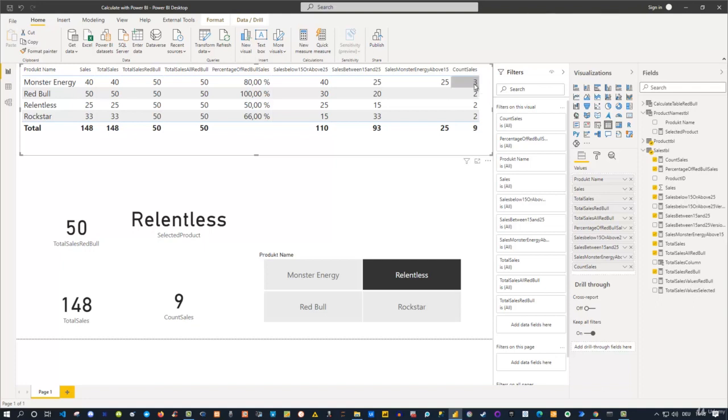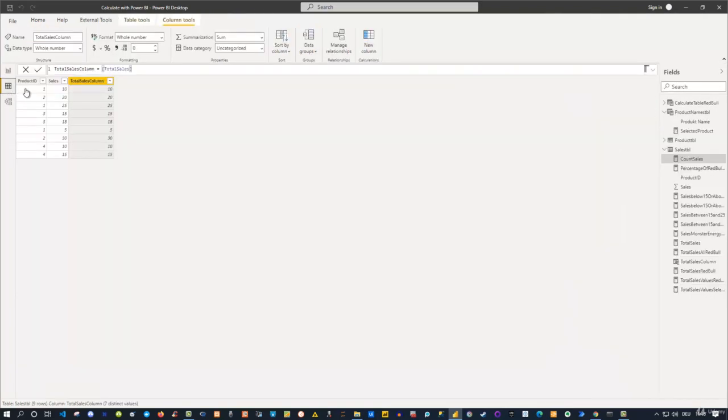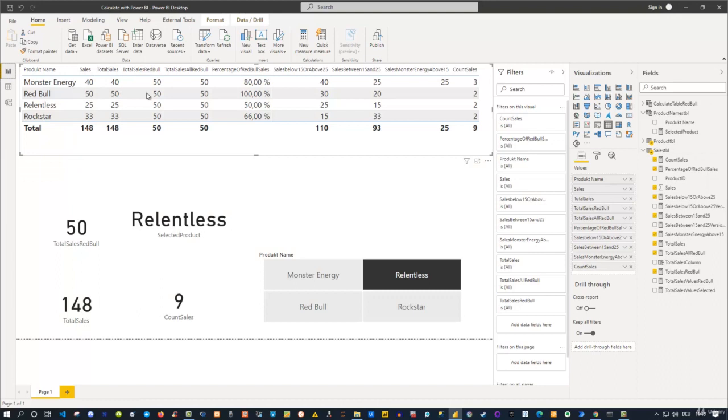And that is true. We see that for Monster Energy, we got 3 entries in the sales table. And just a quick check, Monster Energy is the ID number 1. So if I go to data and take a look, there's a 1 here, there's a 1 here, and there's a 1 here. So we got 3 entries. And for all the other products, there are 2. So that's totally fine, and that works. We can see the correct amount of sales rows we have created here.